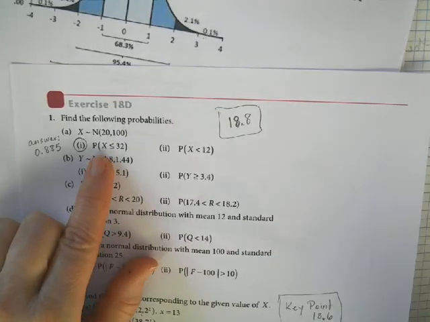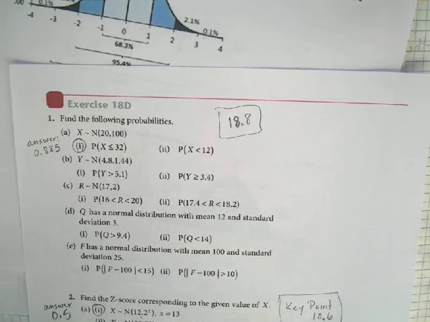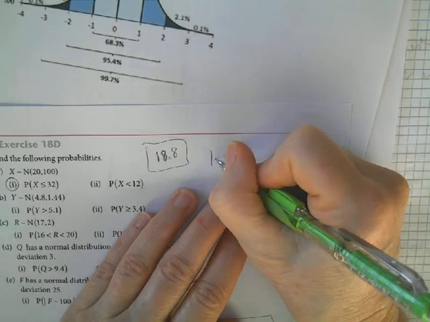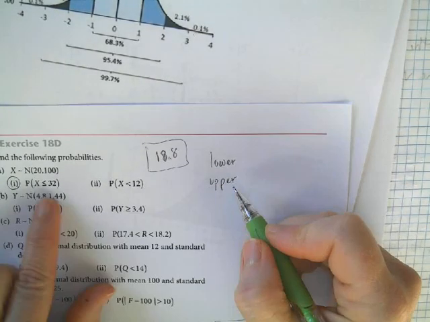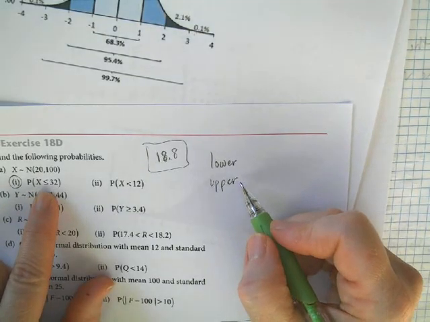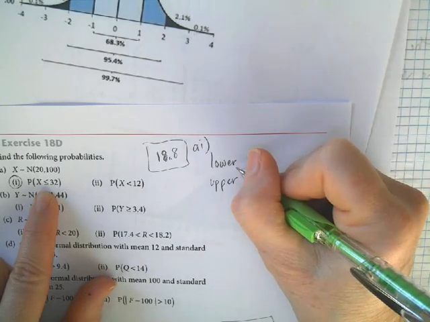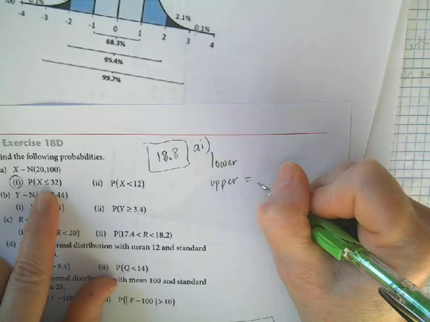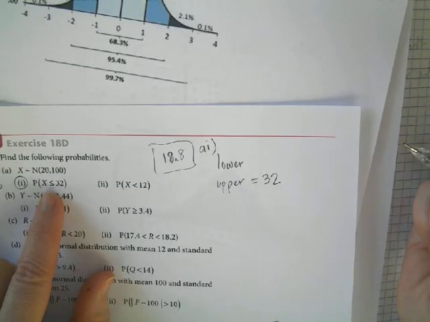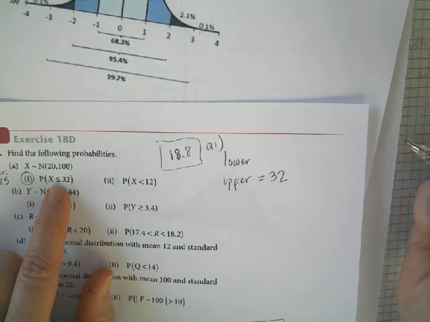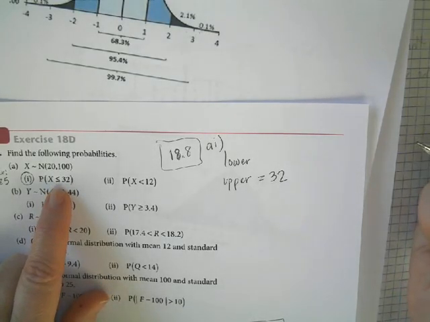This one right here, in order to do this one, in your calculator, if you look at the calculator instructions, it asks you for a lower boundary, and it asks you for an upper boundary. So notice here, it's only telling us the upper boundary. So if I'm doing this problem right here, 2a i, the lower boundary they don't give me. The upper boundary is going to be 32. But for the lower boundary, you might be thinking 0, but we don't know what they're talking about. They could be talking about degrees Fahrenheit or degrees Celsius. We don't know what they're talking about. So we don't know what is going to be the minimum value.